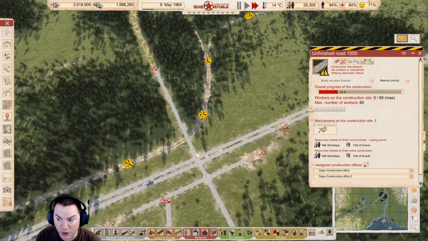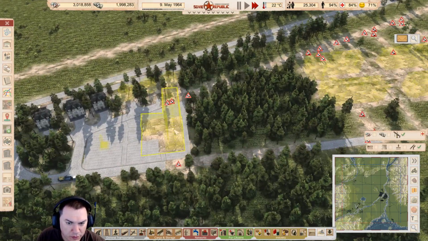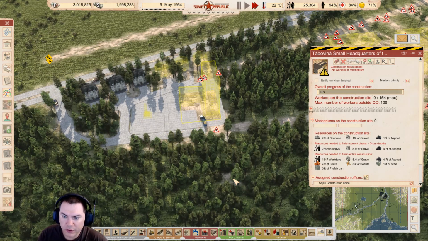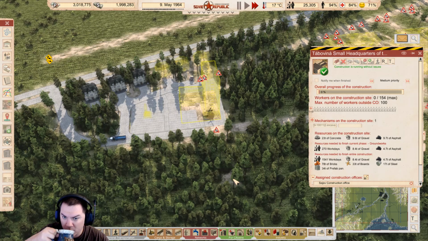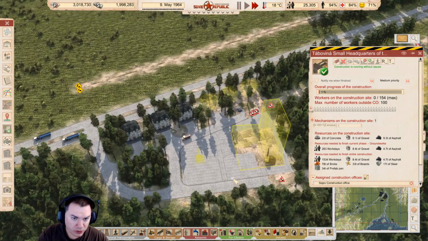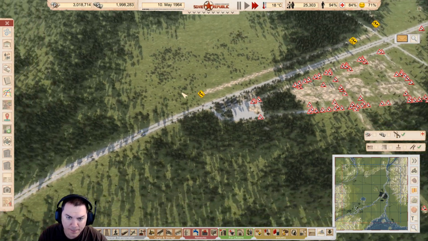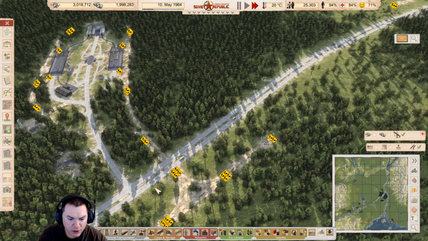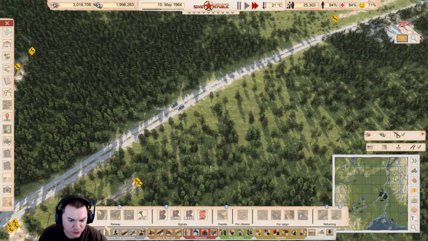Long road here is going pretty well. Party headquarters is on the way. Cool. Starting to get some of our professors' houses up. Tell you what I'd like to do. I'd like to go ahead and figure out how I'm going to get these rails over.